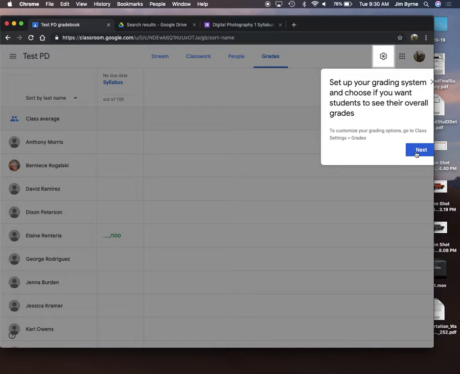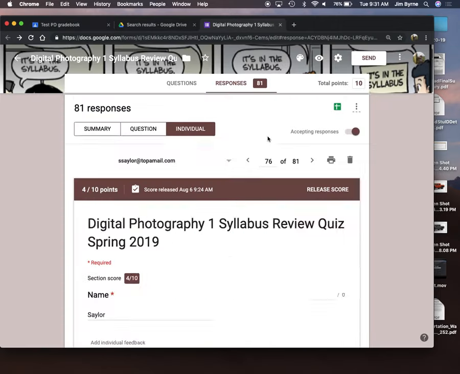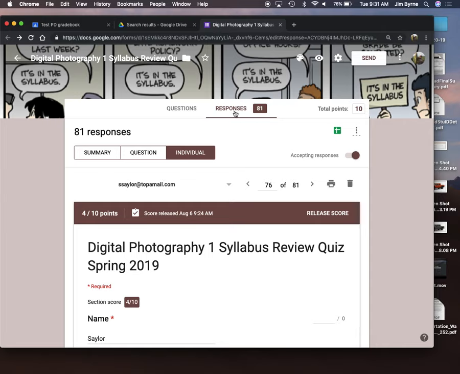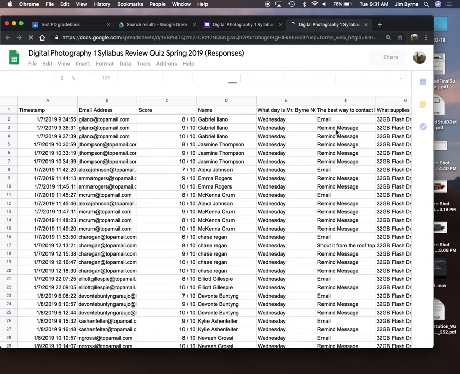Will you open an already completed form that students completed and show how you can get the spreadsheet of results? Yes. So the one we have open, we can do just that. All right, so we go back to our responses right here. You'll notice in the upper right-hand corner, we have this green icon. That's the Google Sheets. This will take all of the information from this assessment and put it into Google Sheets. One click, there it is.